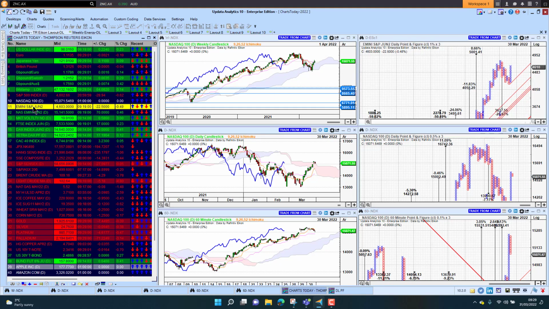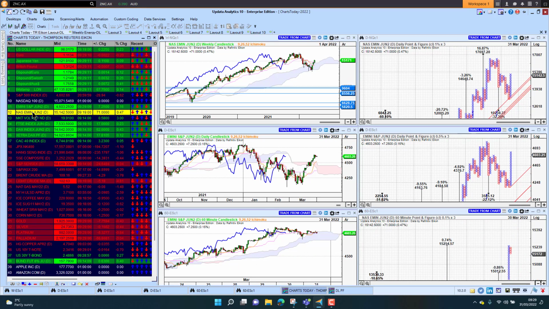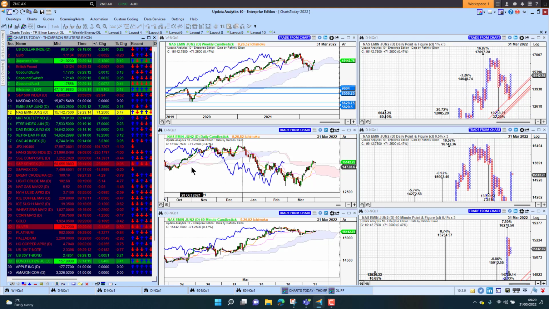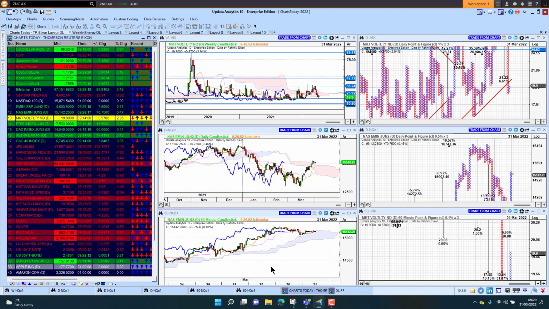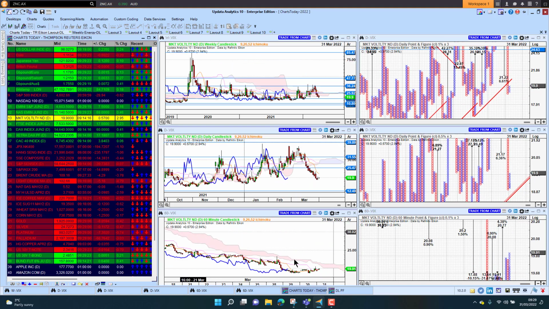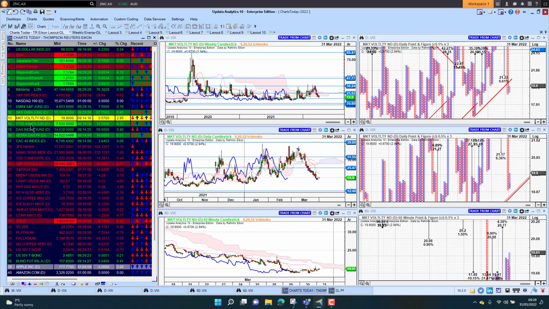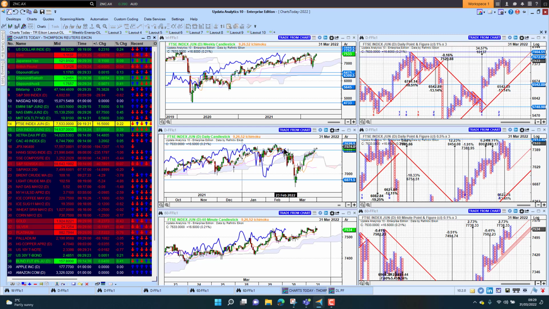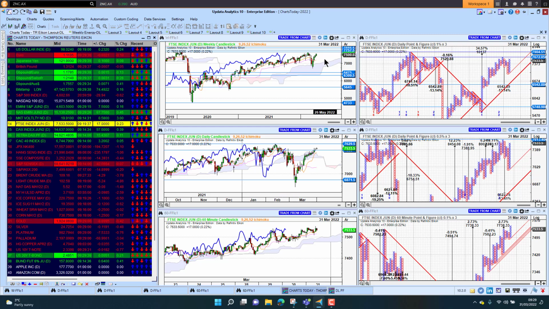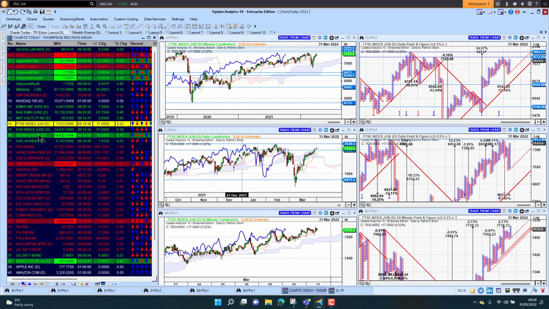The futures are up this morning slightly. The S&P future is up 0.16%. The Nasdaq e-mini is up 0.5%, so that's quite interesting. And the VIX volatility is sitting steady just below the 20 level, so the fear index is still not that fearful. Looking at European markets, we have the FTSE future this morning up 0.2%, and that has got back above the cloud, and the FTSE is not that far from making new highs. It's interesting that we're seeing the FTSE doing better than most indices, less affected by the Ukraine situation.